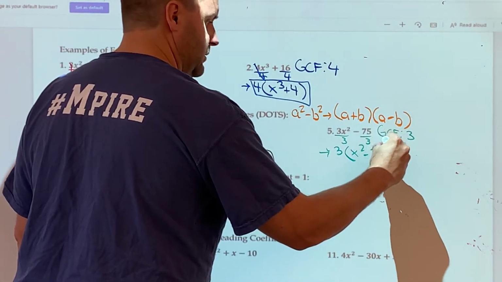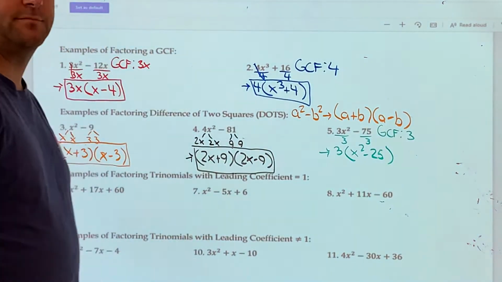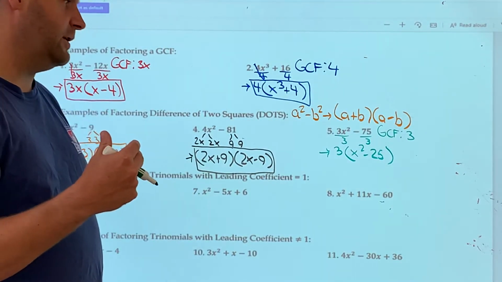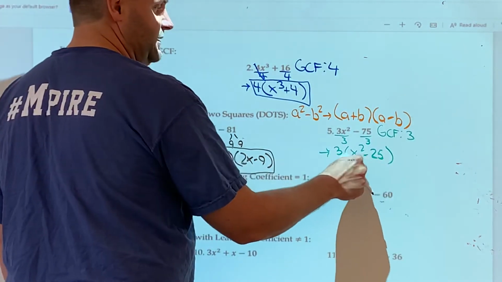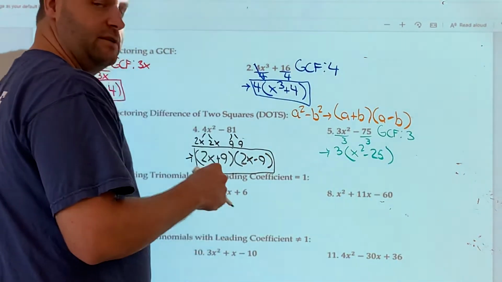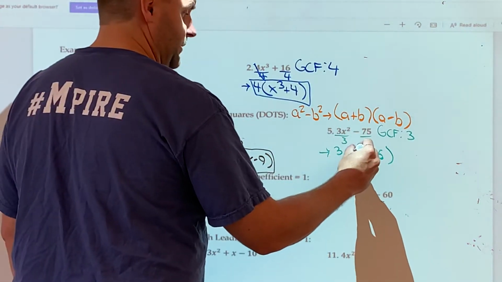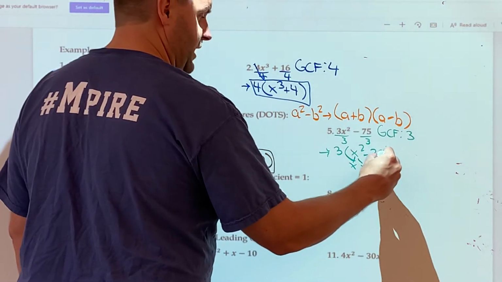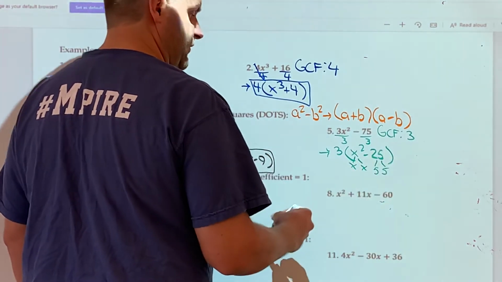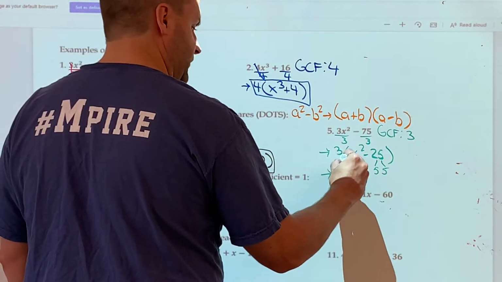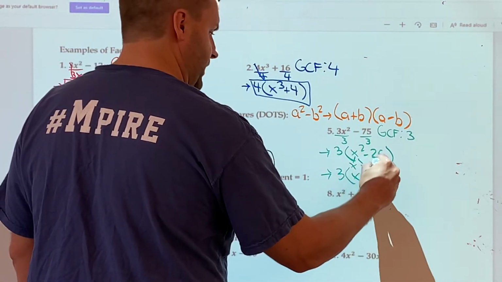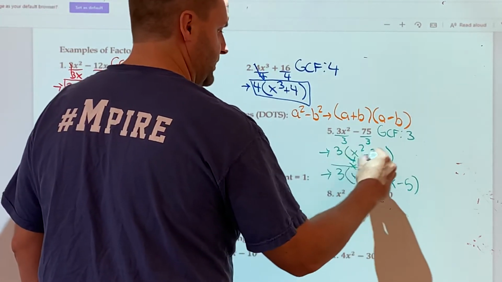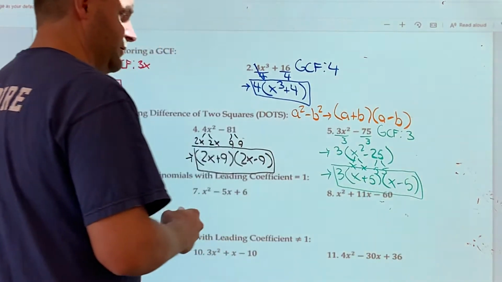minus 25. Okay? Now guys, in most cases, when you take a GCF out, you can then factor down more, okay? And what we have in this parentheses here again is 2 terms and a minus sign. So I'm going to assume that's a difference of 2 squares, okay? So when I take the square root of x squared, that's going to be x and x, 25, the square root of it, 5 and 5. And so now when I write out my answer, don't forget about that 3 out front. You're going to get x plus 5 times x minus 5, and there's your final answer.